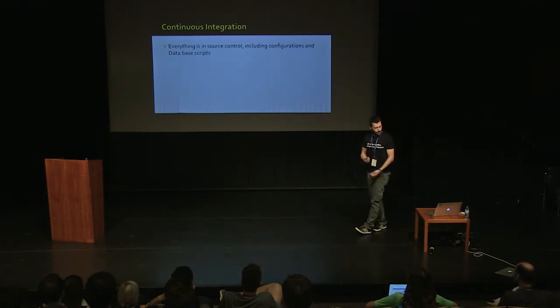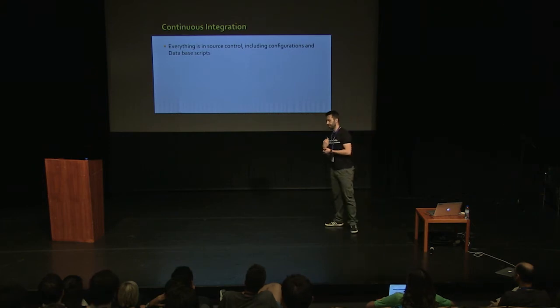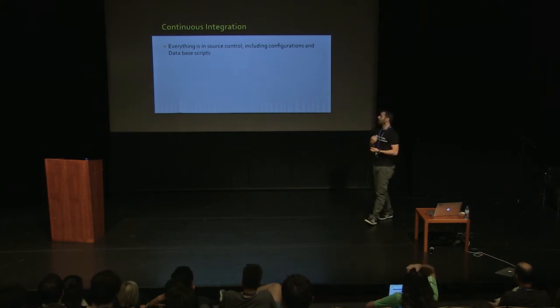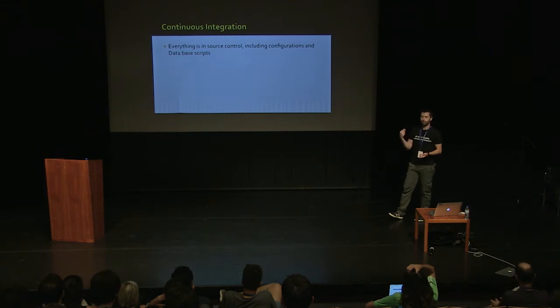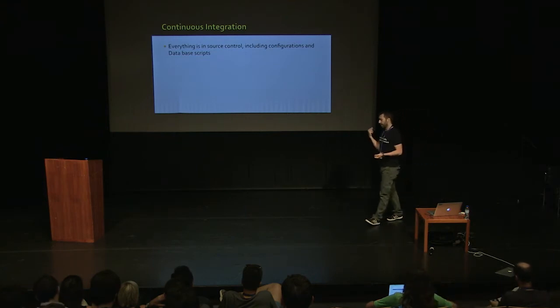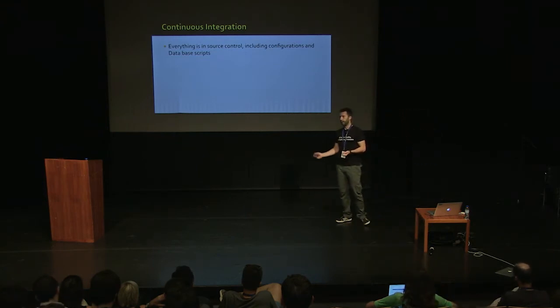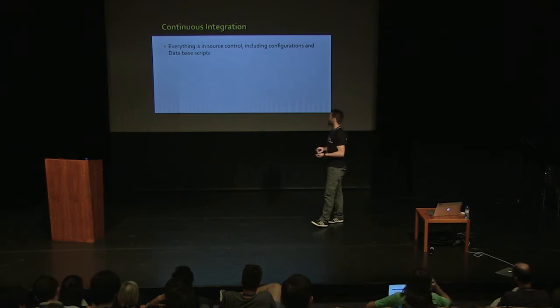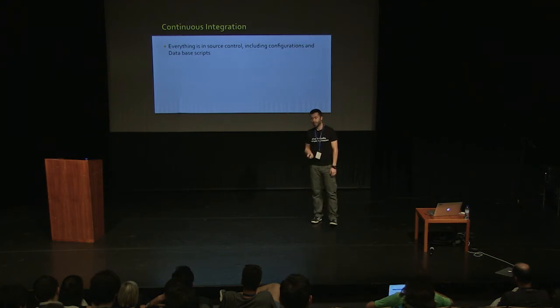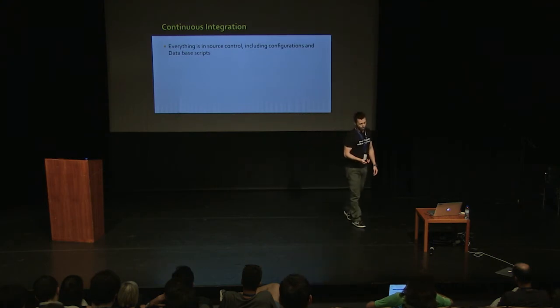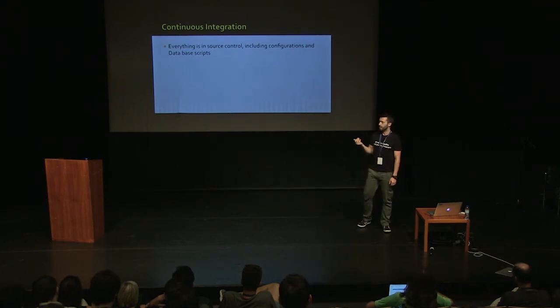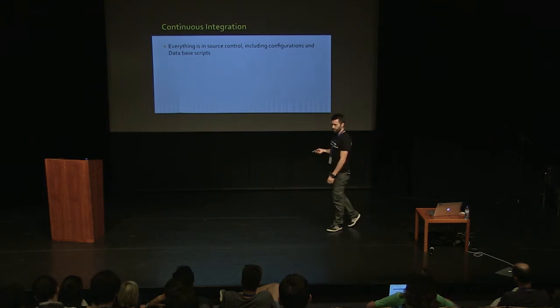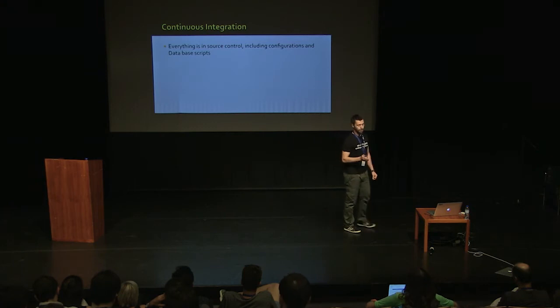Another thing that we need to assure is that everything is in the source control, because we want to be able to deploy in N environments. So we need everything in source control, including configuration and database scripts. This will allow us to have it always available for all the environments, and it's something that is versionable.